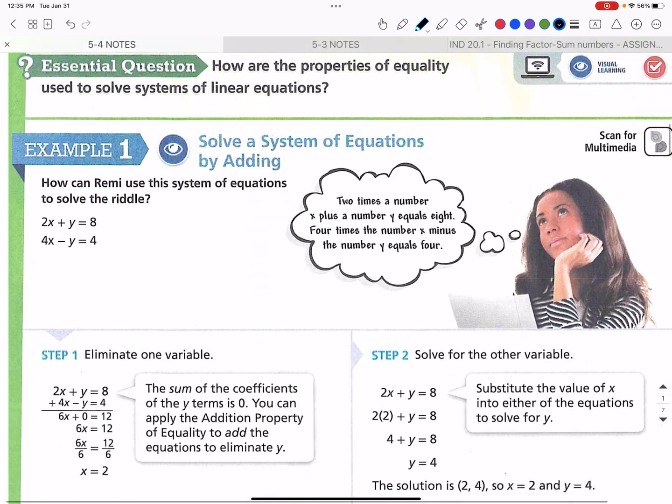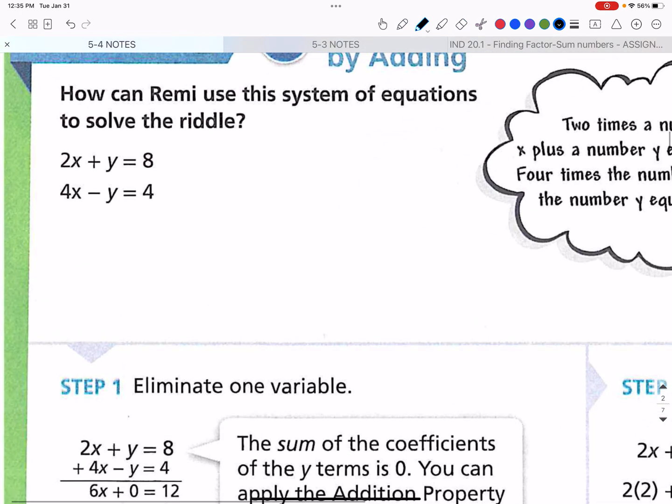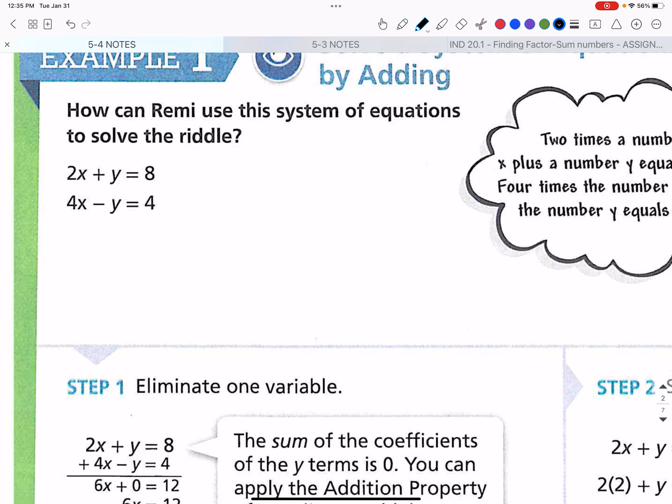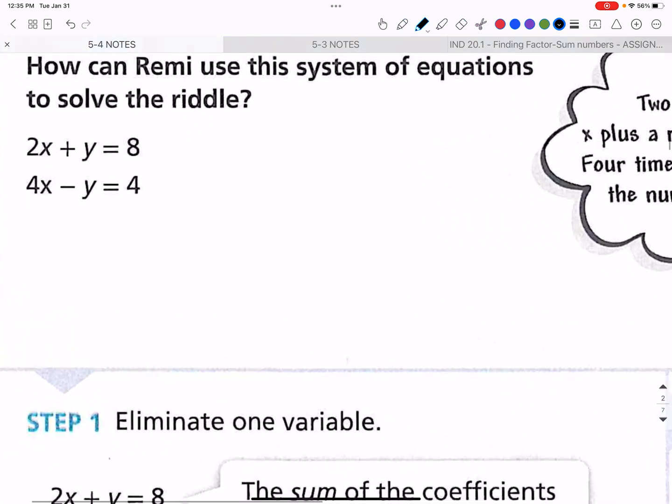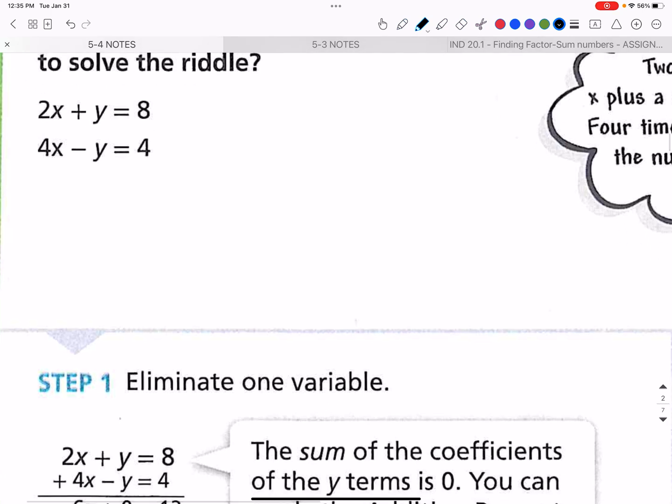All right, so if you flip to the next page, go to example 1. This is an example of a system of equations. Now, I'm not really going to worry about the story problem aspect of it right now. I'm just going to look at the steps to solving a system of equations. So the first thing you do is make sure that they are both in standard form. You've got an x and a y together on the left, and a number on the right of the equal sign. You also want to make sure that the x's are stacked on top of each other, the y's are on top of each other, and then the equal signs line up, and the numbers on the other side line up.